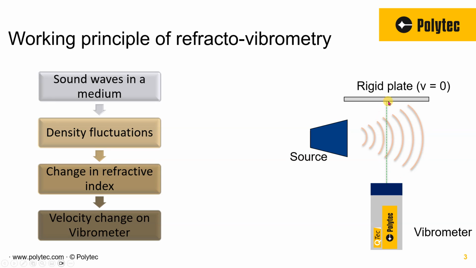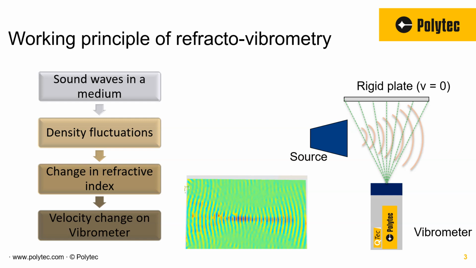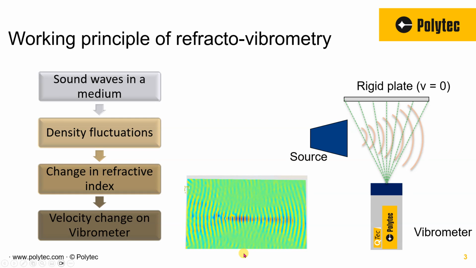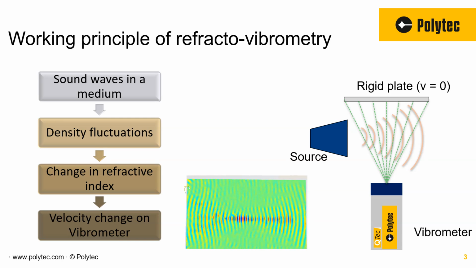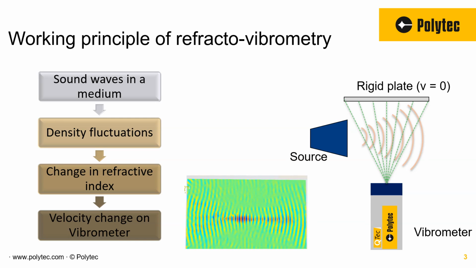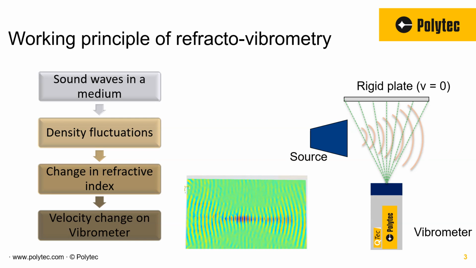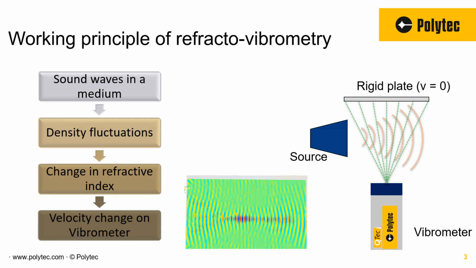If you look at the spectrum of the time domain data, you would see these fluctuations that you can, of course, FFT as well. Now, if you take it one step further and measure at multiple locations on your plate, then you get the entire radiation pattern or the wave propagation pattern in this medium, which is invisible and inaudible in many cases, but this technology makes it visible. And as you can imagine, refracto comes from the fact that it's all about this change in refractive index, combined with vibrometry, now we have refracto-vibrometry.